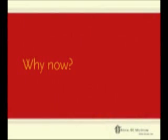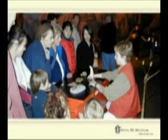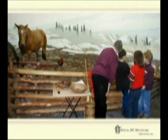But why now? What is driving this vision right now? It's simple. The Royal BC Museum has reached a tipping point. Two-thirds of our funding comes from government, and while we make the best use of every dollar, we rely on community support for the rest. Despite our programs, there exist critical problems we have not been able to address.